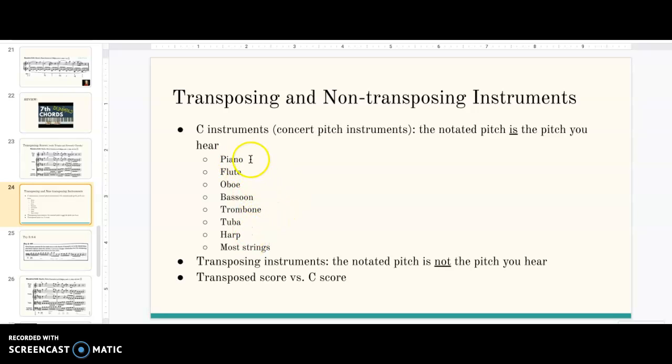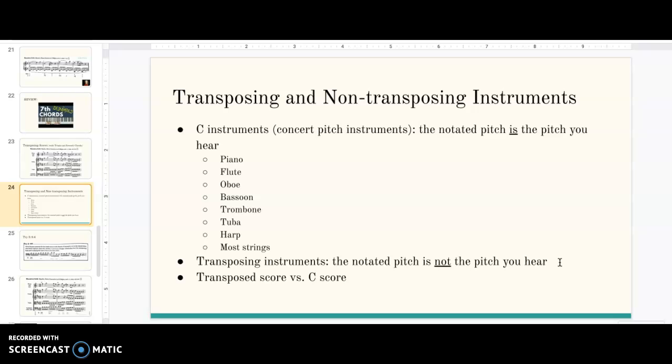There may be some octave displacement, because like the flute sounds a lot higher than the trombone, but it's still the same pitch and they would be related by that octave relativity that we talked about at the beginning of the school year, where octaves are exactly double the hertz from each other. So they would still have that octave relationship, and all of these instruments are considered to be in, therefore, concert pitch. Other transposing instruments are pretty much other instruments that you could think about, the ones not listed here.